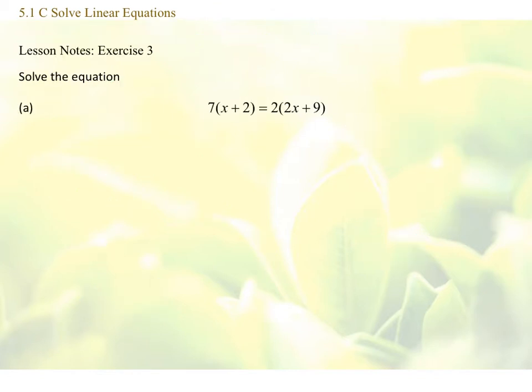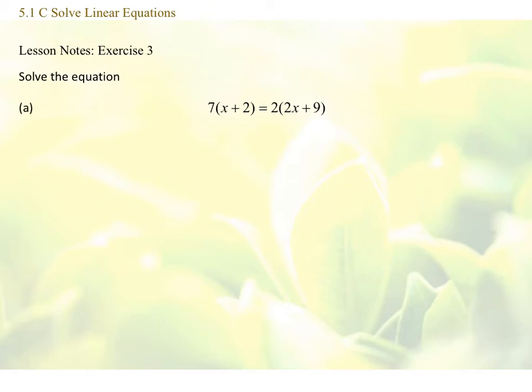In the next part of our chapter, we are going to look at solving equations involving brackets. So now we notice that there is an equation down here, exercise 3, question A. So please turn to your notes, chapter 5, part 1. Look for exercise 3A. Now in the following question, I have 7 times x plus 2. What is 7 times the whole of x plus 2? 7 groups of x plus 2. So in this case, I will need to do a distributive law.